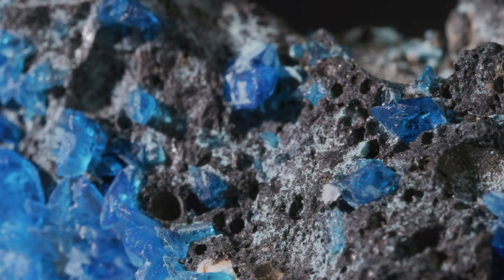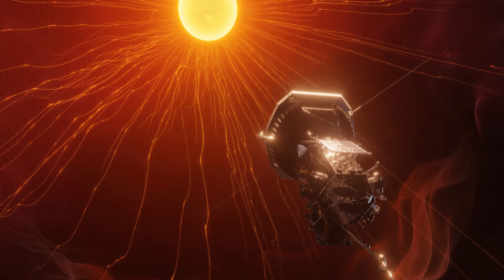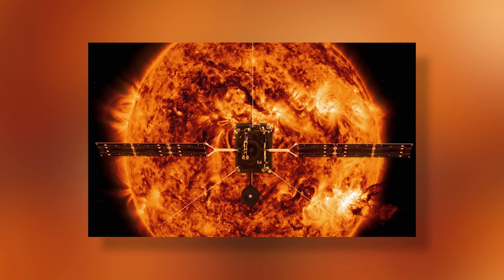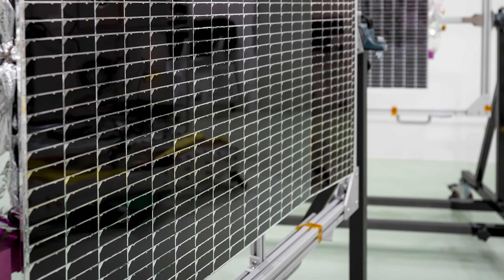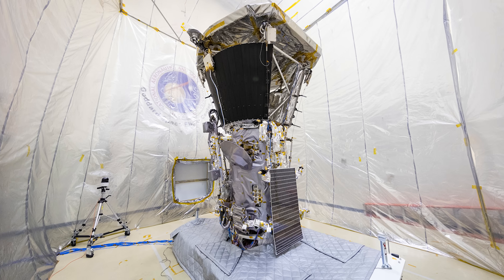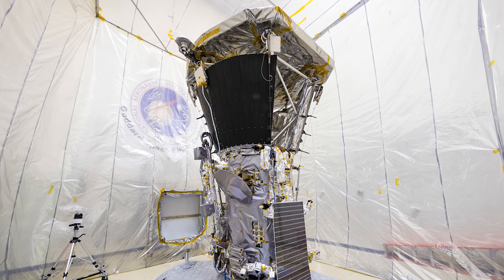The magnetic field instrument follows the same recipe: its electronics sit in the shade while four booms made of niobium C103 extend beyond the shield to sense the sun's magnetic field. When Parker is far from the sun it can open its main solar arrays, but close in those panels would quickly overheat. The solution is to retract most of the array behind the heat shield during near-sun passes, leaving only two smaller panels exposed. Water circulates through those exposed panels, carries heat away, and dumps it into black radiators mounted on the titanium truss just behind the shield — a truss that looks substantial yet weighs only about 22.7 kilograms.